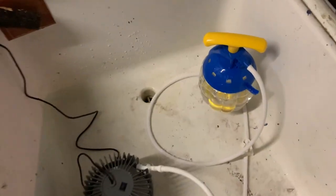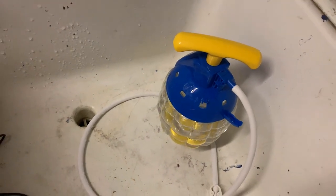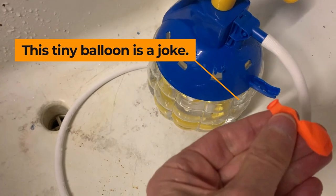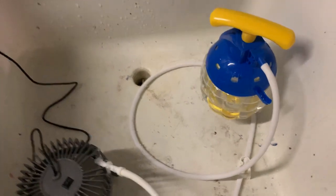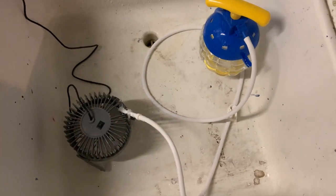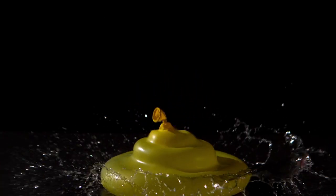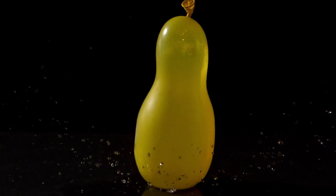That's when I decided to go with a water pump, which is originally meant to be for little water balloons that can be pumped up here with water. Which also gave me the idea that it might be possible to run a water wheel with water balloons. They are recyclable, they don't pop easily, but they would power a water wheel.